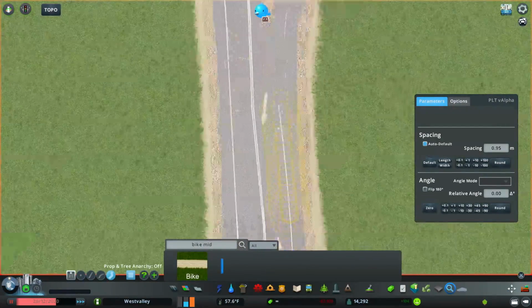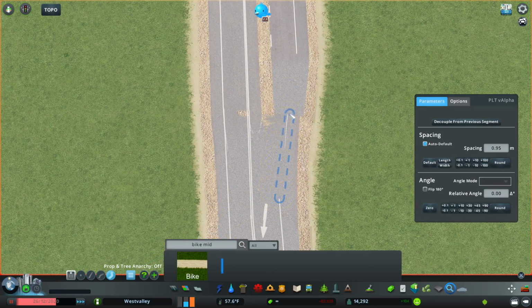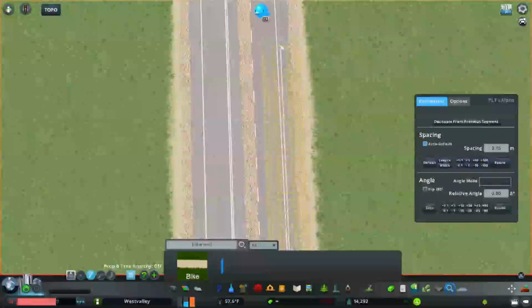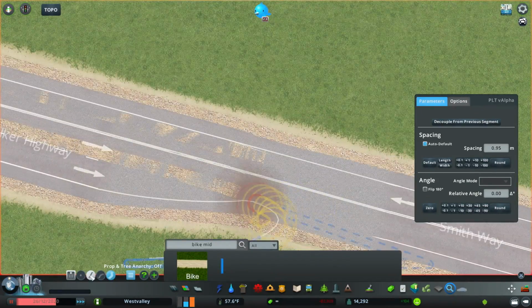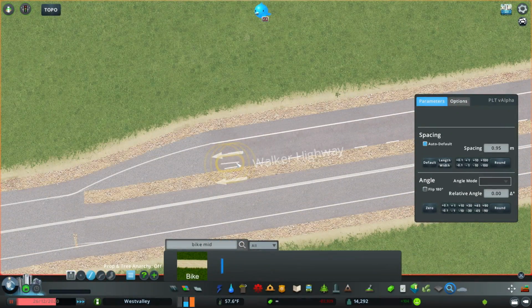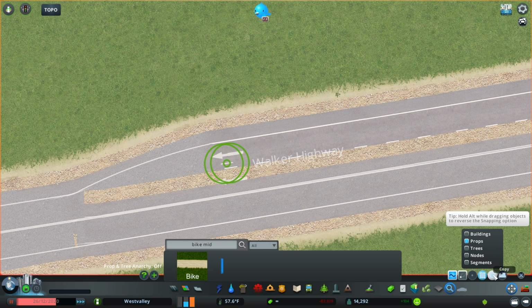Next, I can trace these lines using the curve and line tool. Then I need to replicate these dashed lines here, so I'll make a template with these same bike middle decals, and then I'll copy it to the rest of the road with Move It.